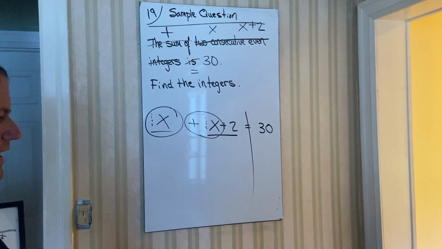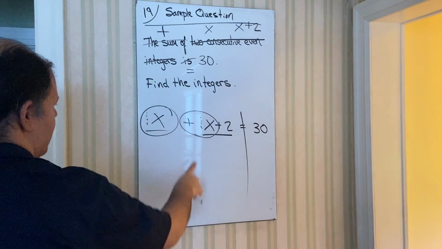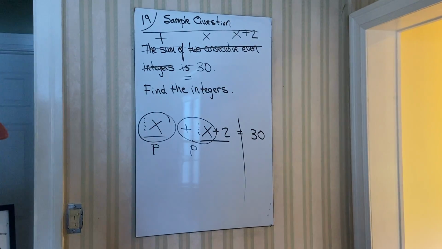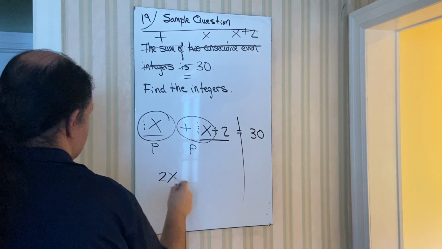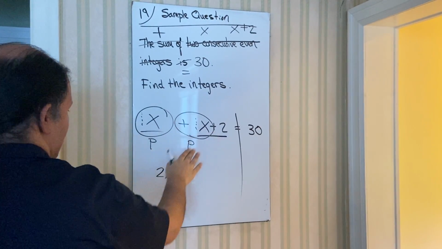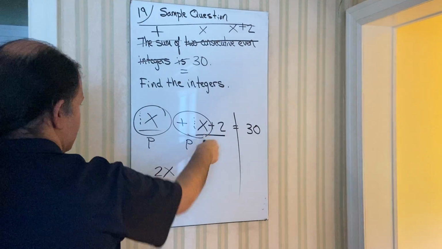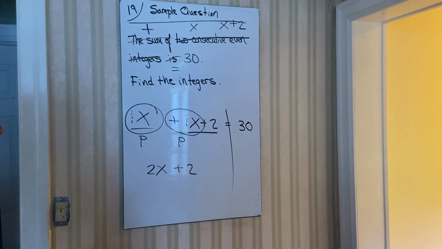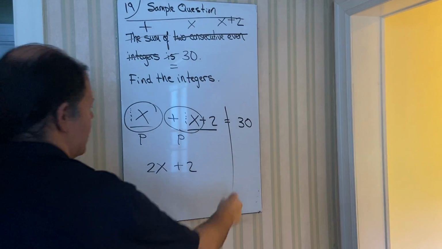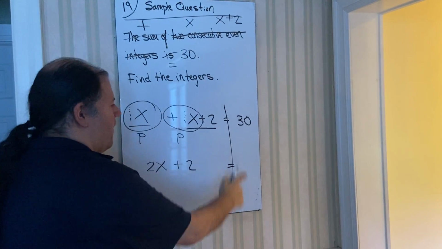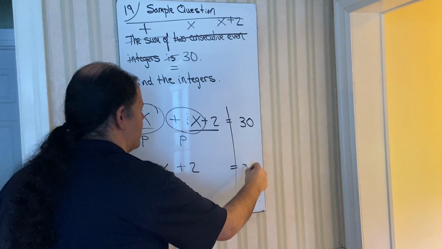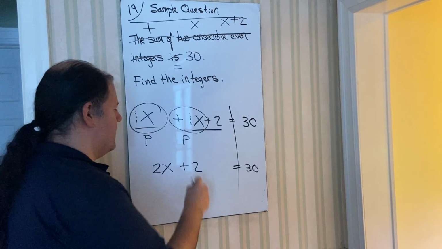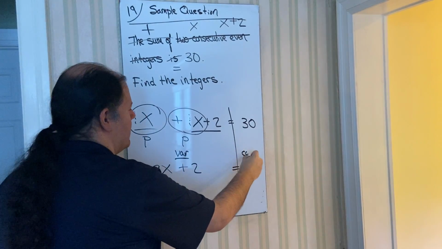When you collect, you look at the labels. You're not changing anything, you just look at what labels they are. That's clearly a positive. This has no label, so it's understood as positive. When you have two positives, you know you add. 1 plus 1 is 2x. Remember, keeps the same variable. X stays, 2x. Bring down the constant, plus 2. Now you have a coefficient, variable, and constant, so now you're done simplifying just on the left. On the right-hand side, no parentheses, only one item, a constant, so nothing to collect. So bring it down. Next, label. This is the only side that has a variable. So left side var, right side con.